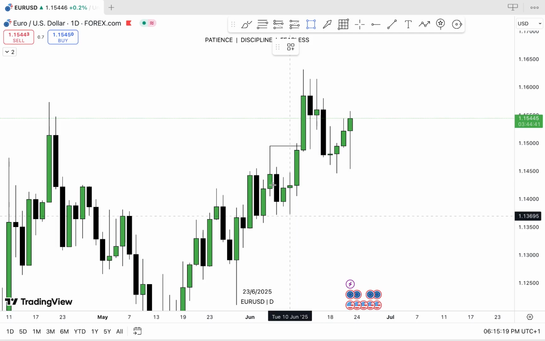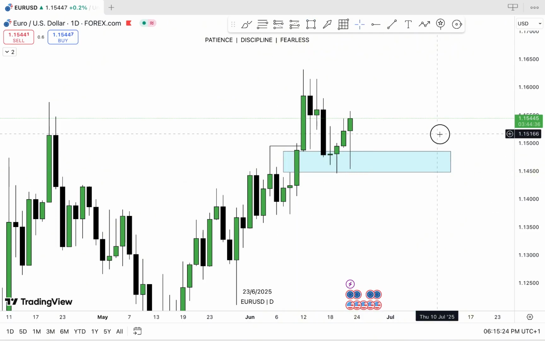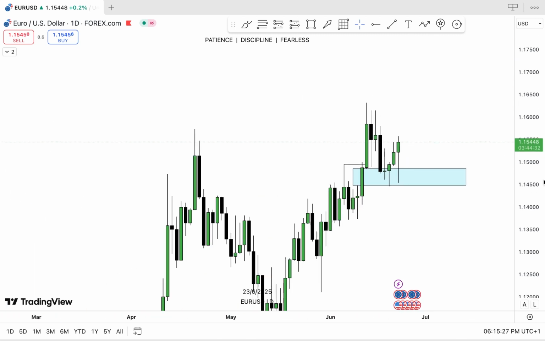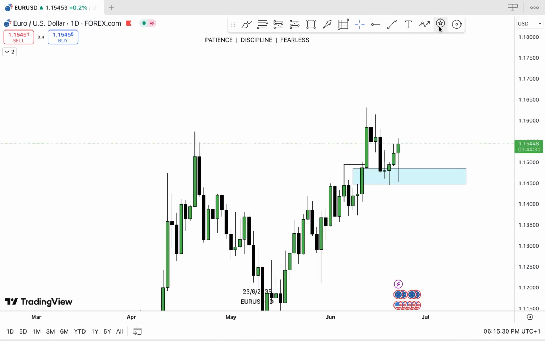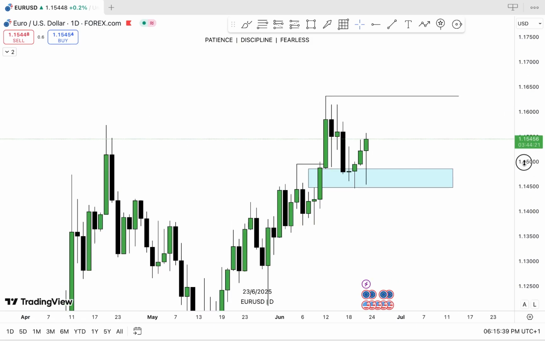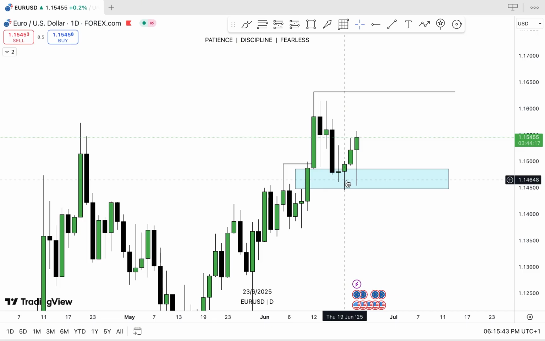So right here you can see that we have a fair value gap which is below 50% of our dealing range. Now here is our next target. Definitely is going to be this high right here, which will be the next draw on liquidity for price to trade into. Now notice how the wicks right here on this candle, this on the daily time frame, they are not closing below the fair value gap, right?